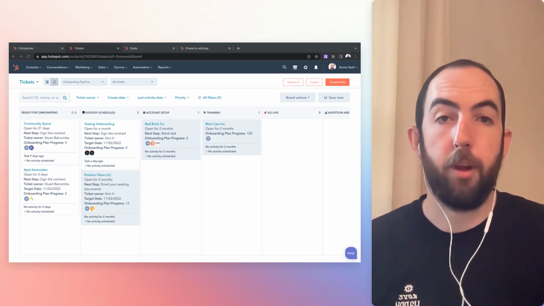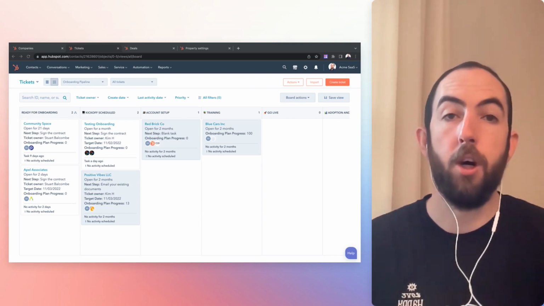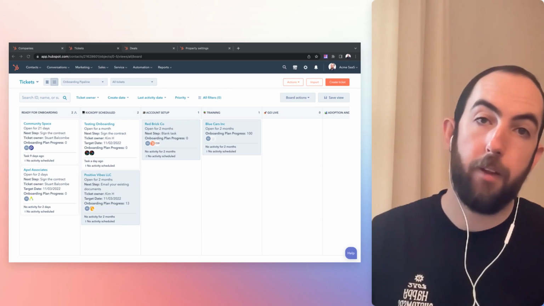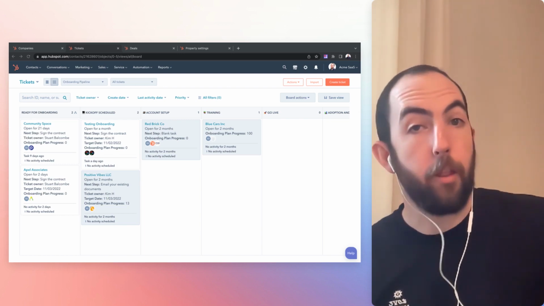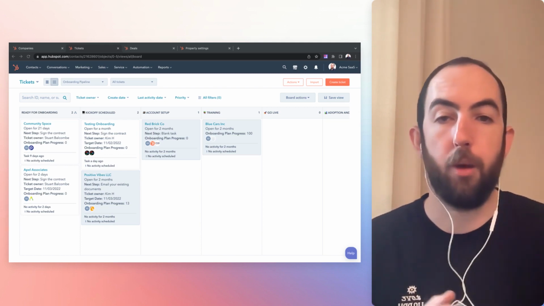Reporting. HubSpot has great reporting features. You can build custom cross-object reports, which are really helpful for tying together things that are happening in one part of the customer journey with things that are happening in another part of the journey, potentially across teams, to really show the full picture of what is happening with a customer.